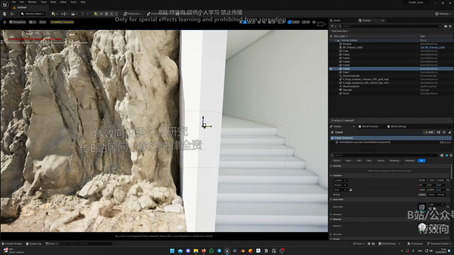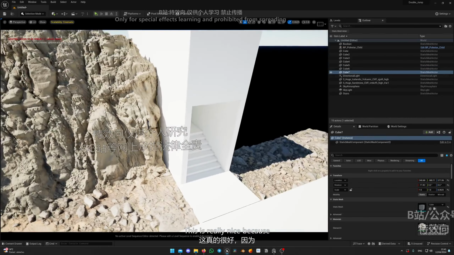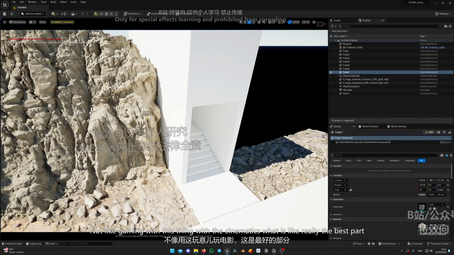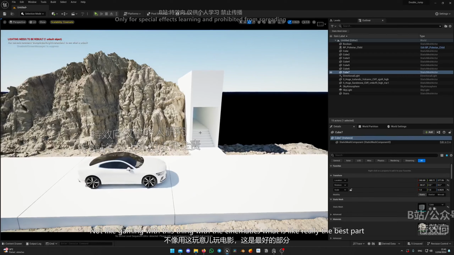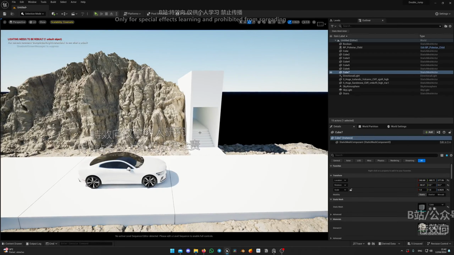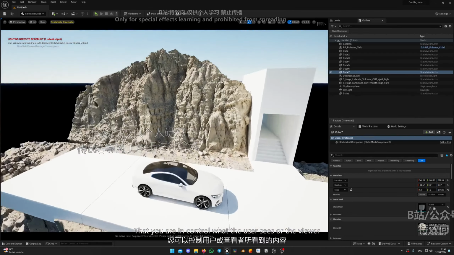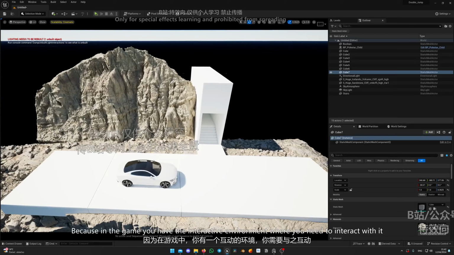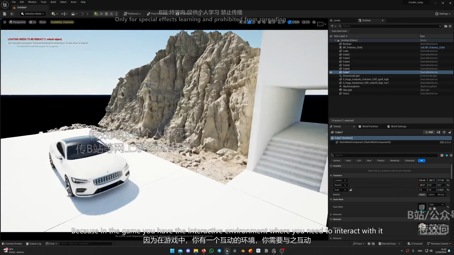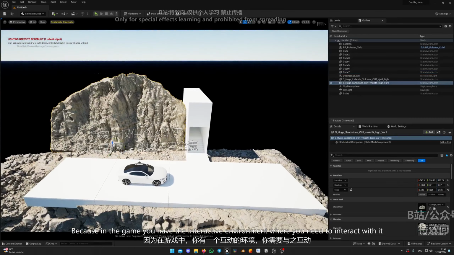This one. This is really nice because, not like gaming, with the cinematics, the really best part is that you are in control of what the viewer sees, because in the game you have interactive environments where you need to interact with it.